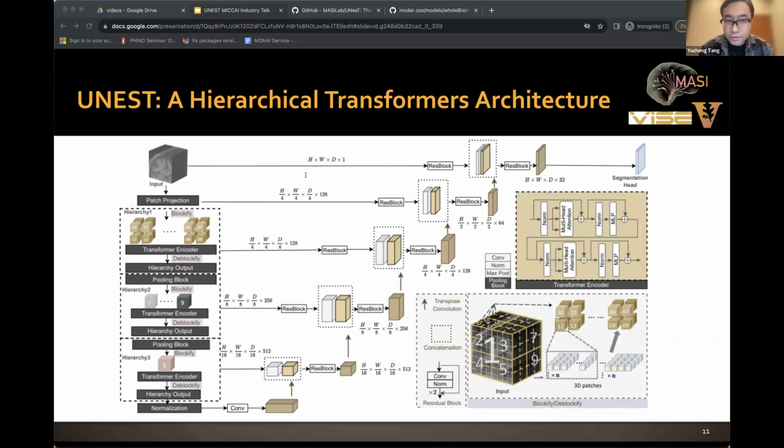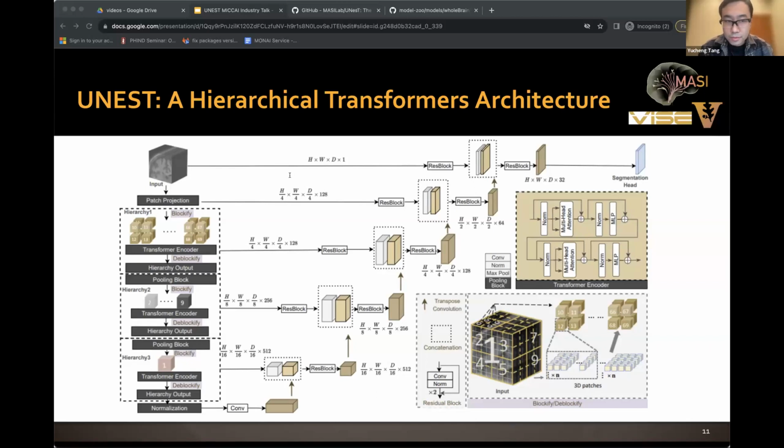And here's the overview of our proposed model architecture with the hierarchical transformer encoder and a CNN-based decoder part, which can achieve better local spatial representation learning, improve efficiency, and reduce the model complexity.